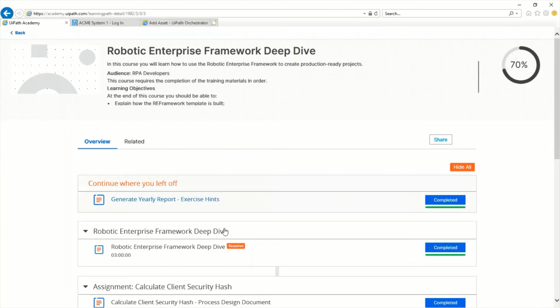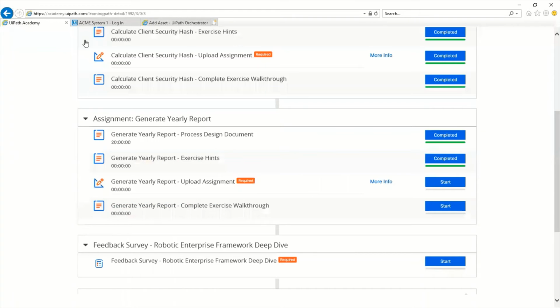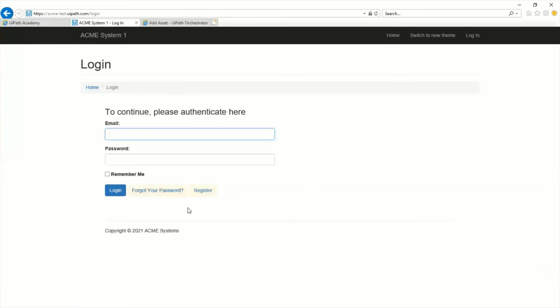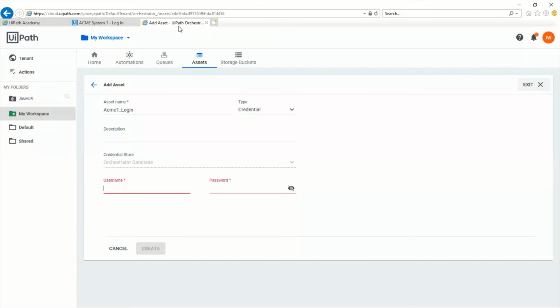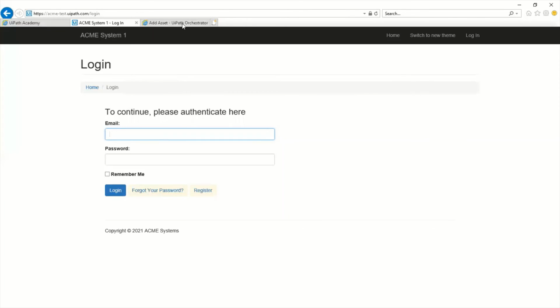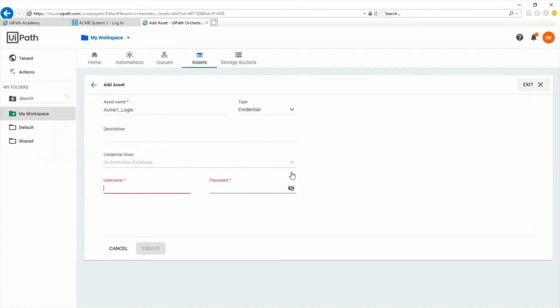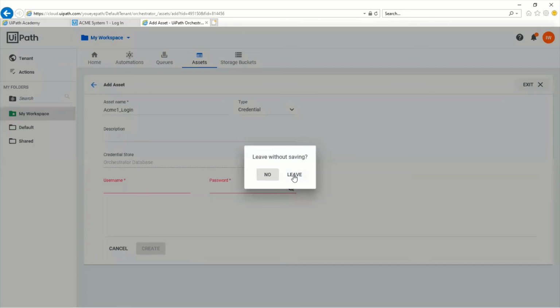Otherwise, the connection between this website here and the Acme One website will not be connected, and it will be unable to successfully grade your assignment and give you credit for the work that you've done inside the UiPath Academy webpage when we get to that point. So again, making sure the username and password matches across both sites. Once you have that, go ahead and hit create. Obviously mine's already there, so I'm going to leave without saving.